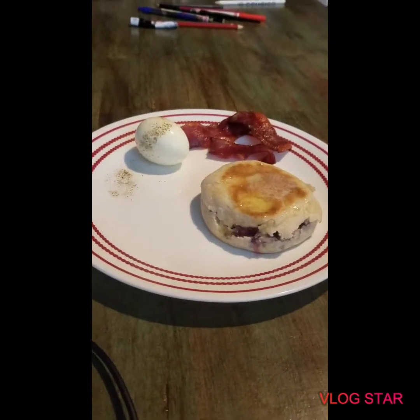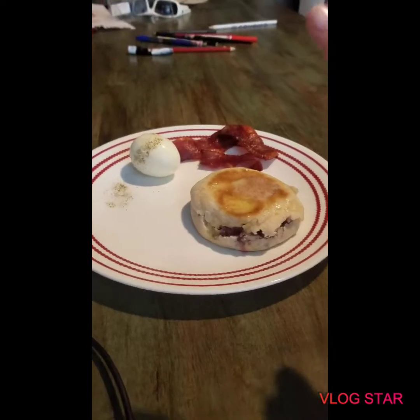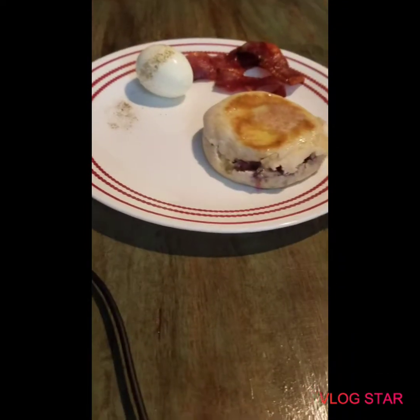Sorry for my sniffling. I was sick a little bit ago. This is my breakfast. Not those pens. It looks like a little, but I've been eating along the way.